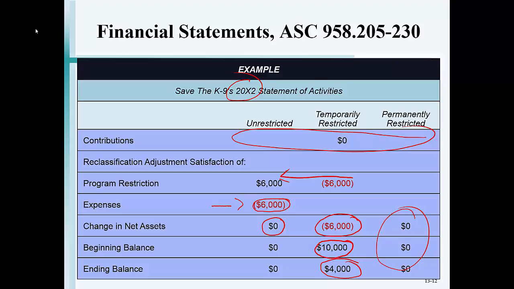Or the problem may say, what is the net assets in the temporary restricted category at the end of year 2? $4,000 is right there in front of you, right? Okay. What is the balance in the unrestricted net assets in year 2? 0, right? Okay, so we could go through and look at any questions like that that'll tell you the whole story and then isolate one piece of this statement of activities. We're going to see that a good chunk of the questions take that approach. Okay? Any question?